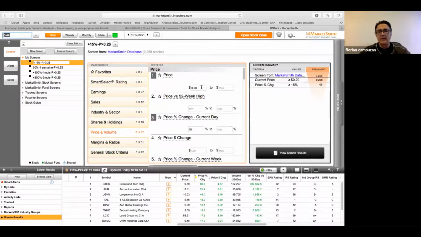If you count them, you're at about 120. And I use one: a price of 20 cents. I don't like under $1. It's really hard to play the stock. Only a price change at the close of 50 and more, 15%. And yesterday I had only 11 stocks that fell in my screener, but I think there was only one opportunity yesterday.